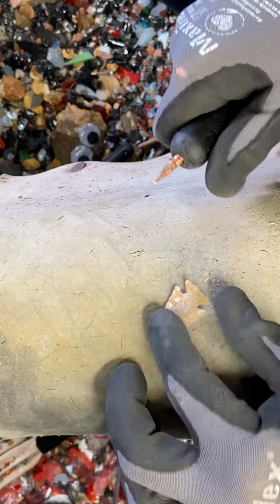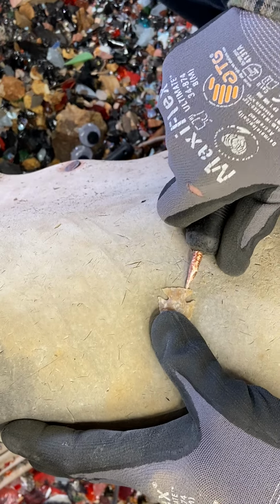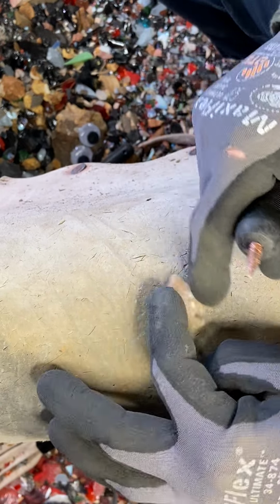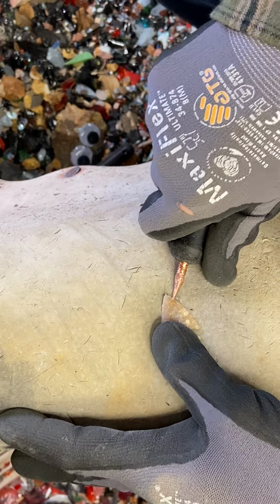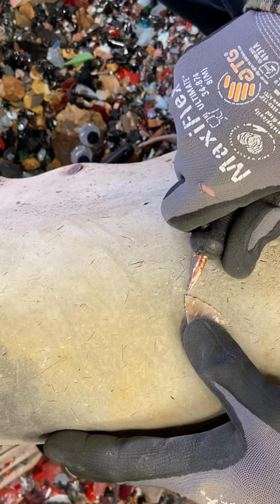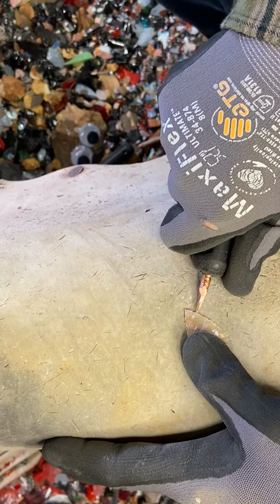That stuff is tough now. And I'm making it for my nephew. He'll be tickled with it, I hope. Hope you're doing all right, buddy. A few little flakes down the side to kind of clean up the overall profile. I hate that the tip broke off, but hey, that's part of it, y'all. If you ain't breaking, you ain't making.